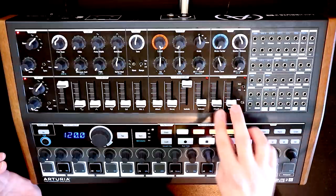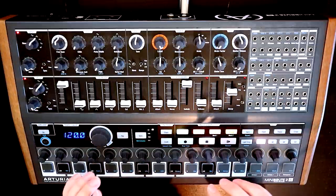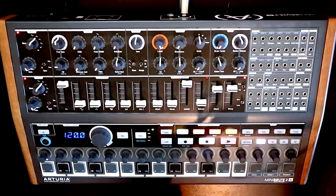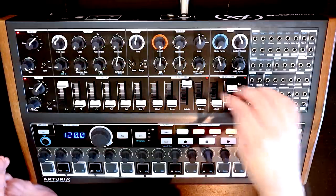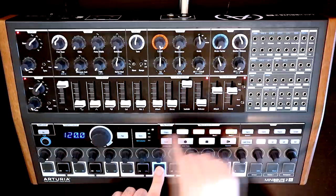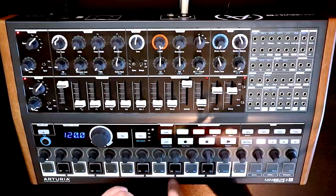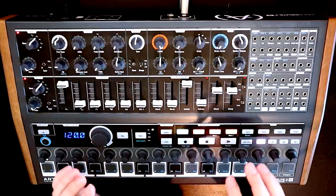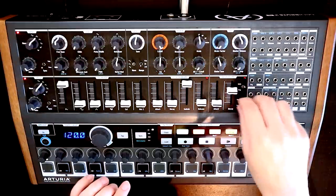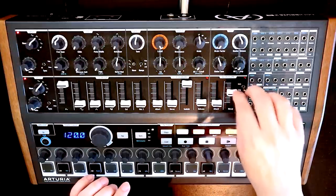If we have this switch set down to trig, it's a two-stage envelope with an attack and a decay, so we can do plucky kind of things. When it's in trigger mode, it doesn't matter how long I hold down the note — whether short or long — it's always going to complete its entire journey. If we set it to gate mode, we have attack, hold, decay: it gets to the top, holds, and as I release we get the decay section. How long I press down the key makes a difference — as soon as I release the key it goes straight to the decay section no matter where it is in the envelope. We can do things like duplicate things as well, which is quite West Coast-y.